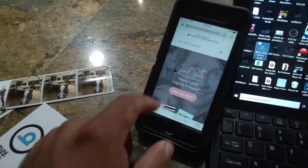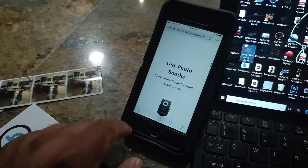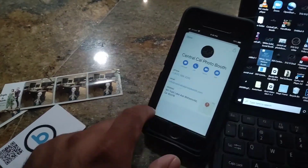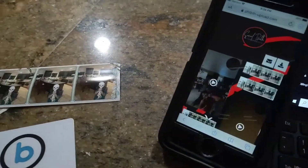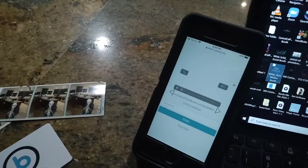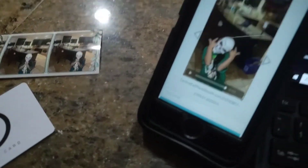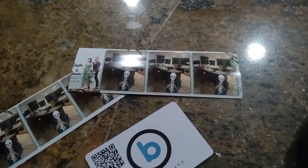People will have immediate access to your branding and contact information, and it automatically stores your contact into the guest's phone. You're also able to link your website and numerous other things onto this platform for marketing. You're able to link your photo gallery and set it up by event. It works great with SmugMug, Darkroom Gallery, Slideshow Photobooth, and Touchpix. You simply set up the URL and point it to the right folder and you can start sharing immediately.